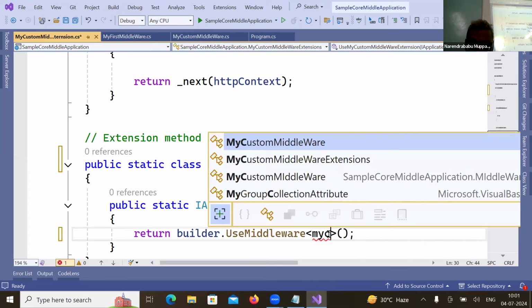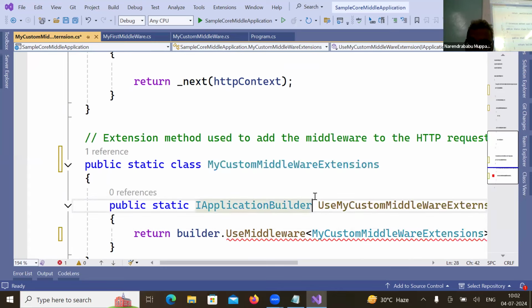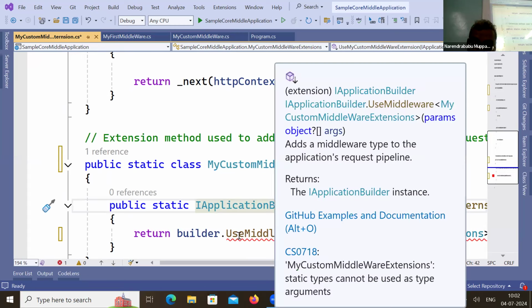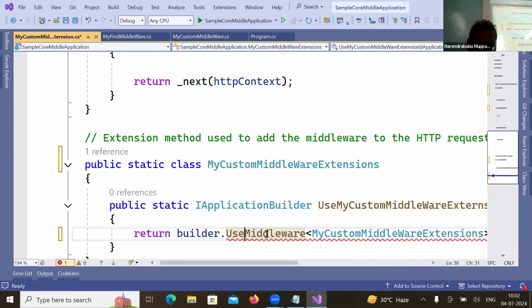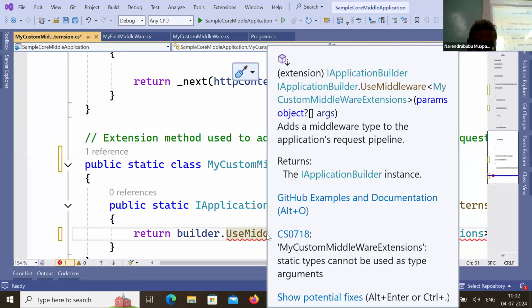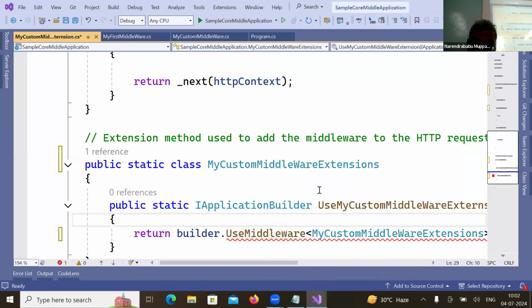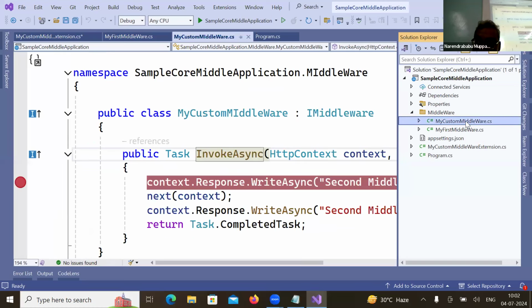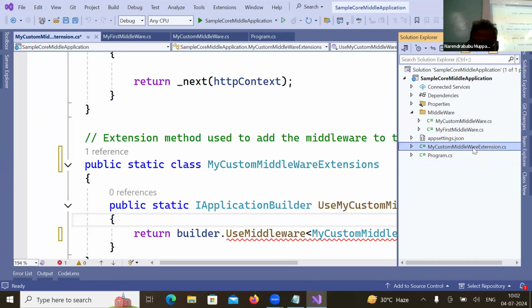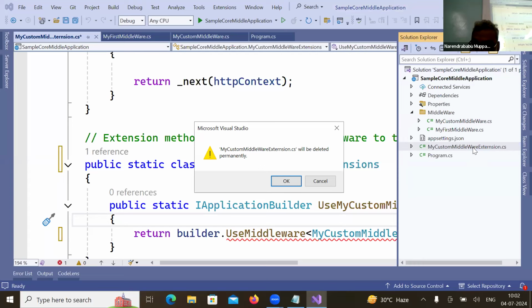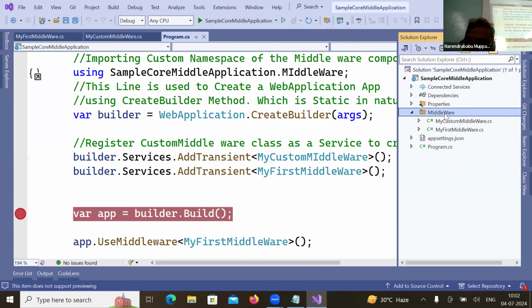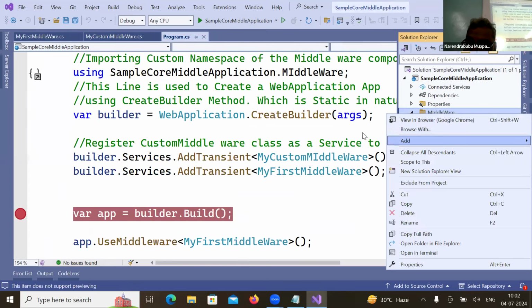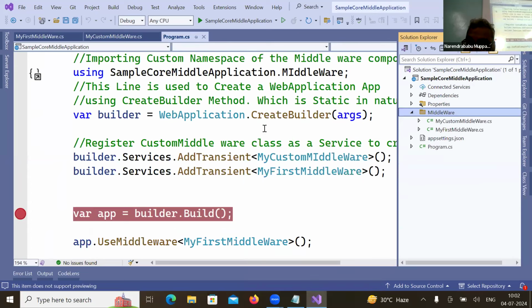My custom middleware extension. Okay, I will do one thing. I'll delete this. I'll create one more middleware class.